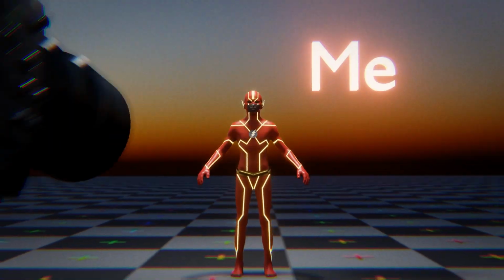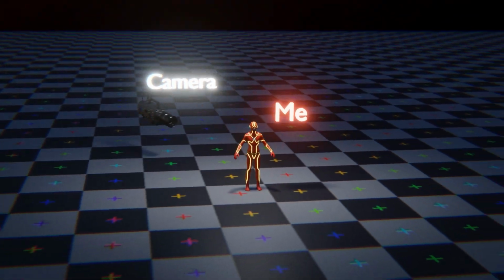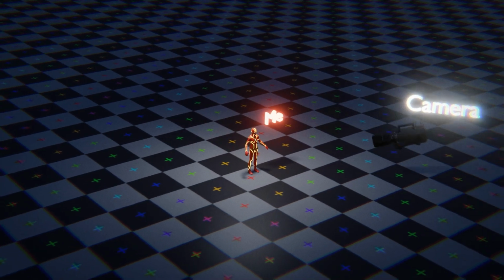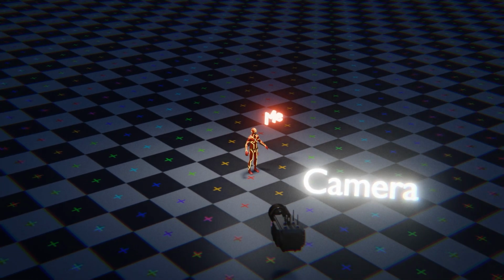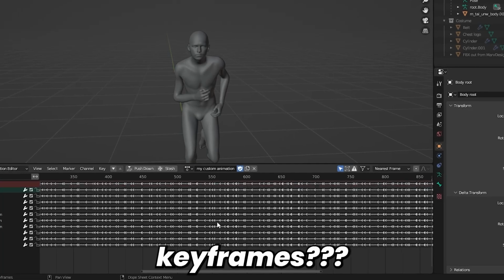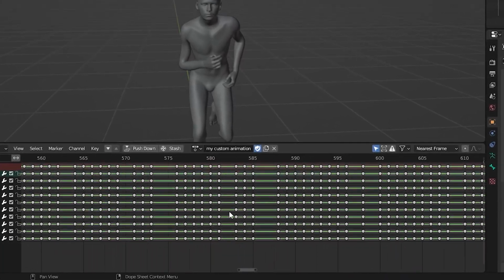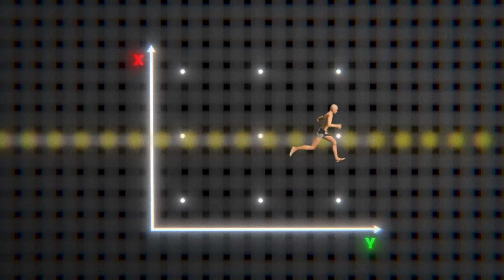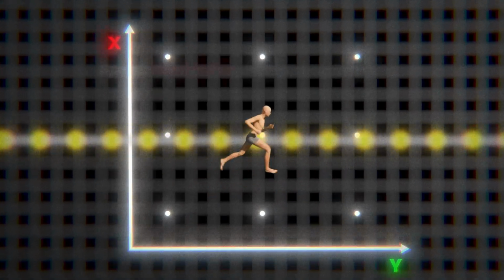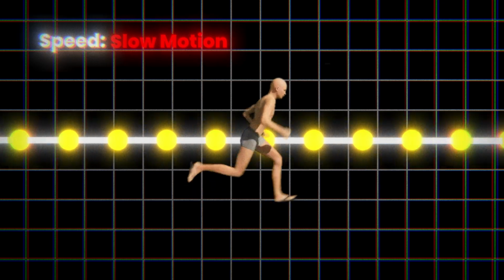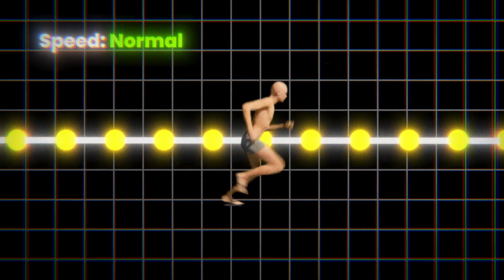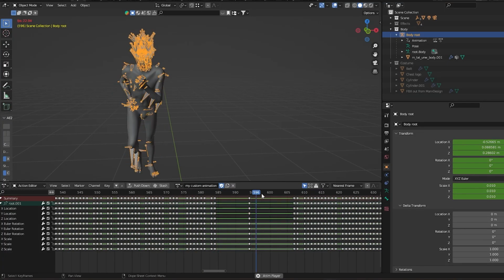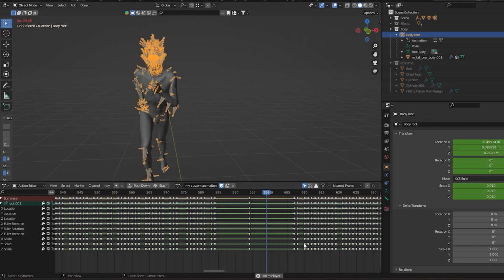According to my idea, the camera should fly around me and slow down at specific areas to emphasize the moment. Do you see all these keyframes? Every frame of the body is baked to these keyframes. It determines my body location in space for each frame. If I want to smoothly slow down for slow motion and then go back to normal speed, it's nearly impossible to tweak all these keyframes in the correct way.